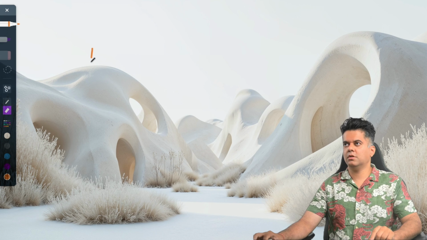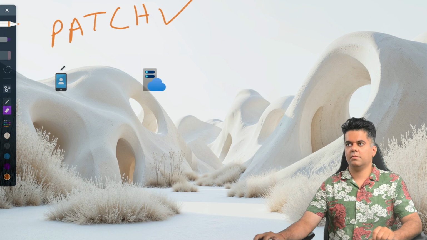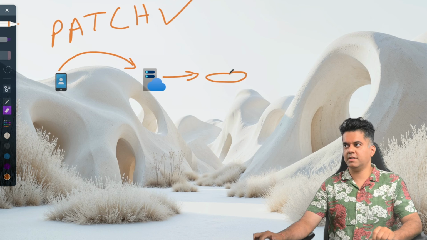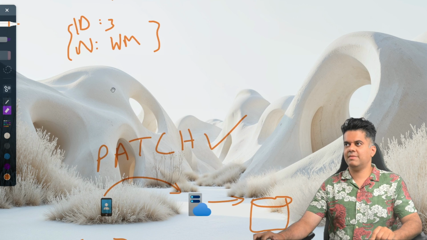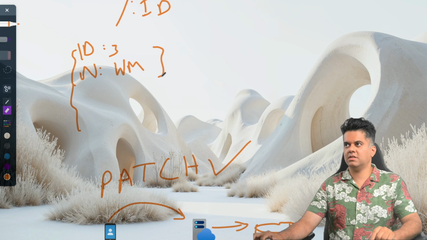Now, along with PUT, you also use another method called PATCH, which is supposed to be more efficient than the PUT method. Because when you use the PATCH method, you don't send all of the fields of the new object that you want to change in the database. You only send some of the fields. So let's imagine that in this object, there were not just ID and name.